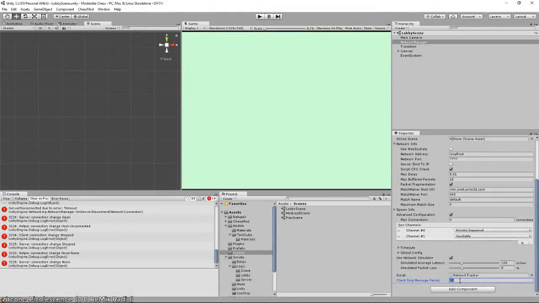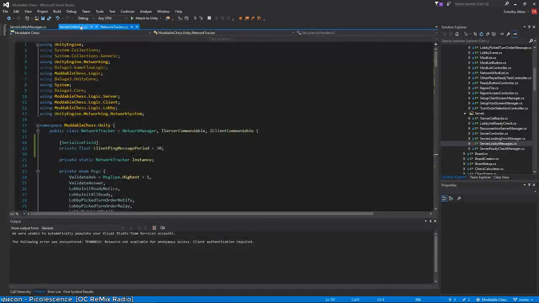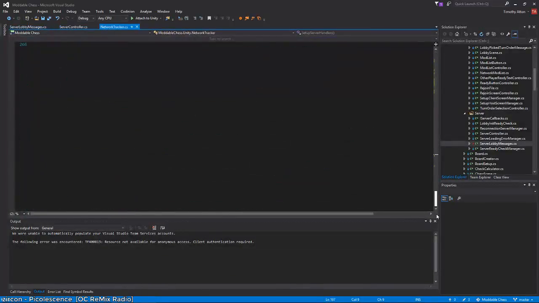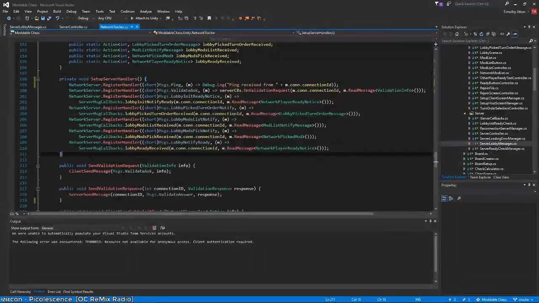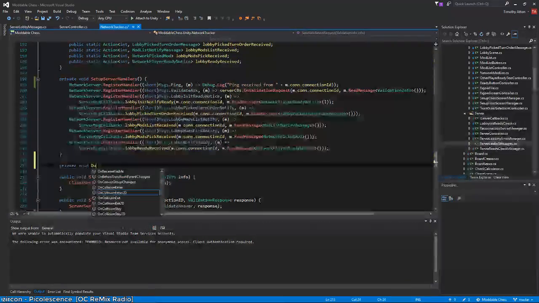change the message period here to a second. Seems like a lot of wasted bandwidth, but it's gonna spam us. Okay, so I'm gonna have to make this void.